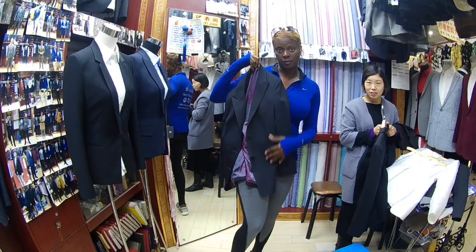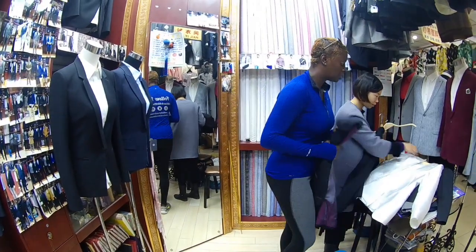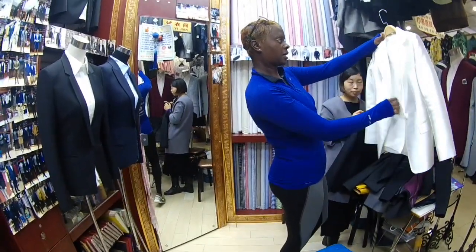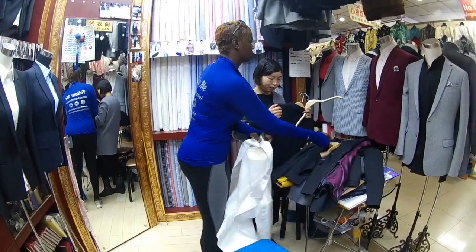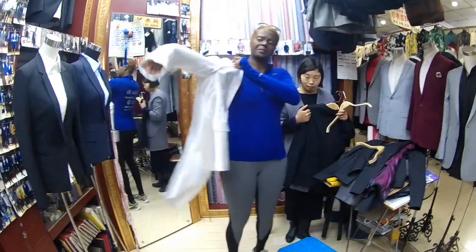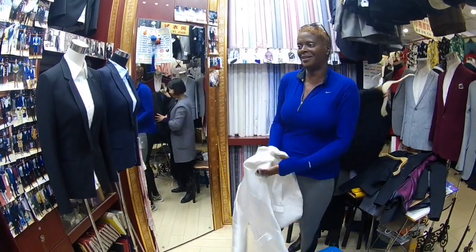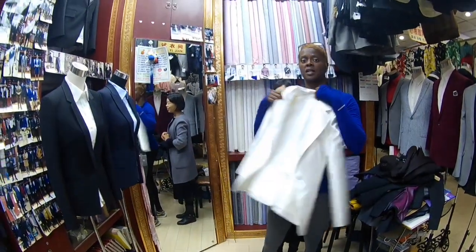So you'll see she is a designer, so she'll talk me through what makes sense, what doesn't make sense, what looks good, what doesn't look good. If they're a good tailor, they're helpful that way. In this case, I'm trying to determine, do I like that lapel? And I don't, so I pushed it off to the side. But I also want to see the fit of the jacket, and none of the samples are made for big girls like myself, so that's a problem. But anyway, it's fun to go through this process.